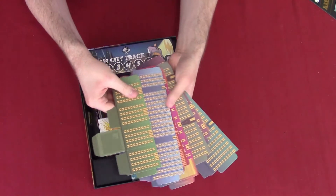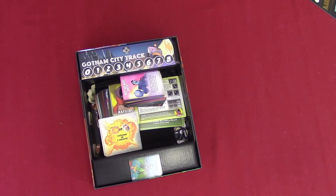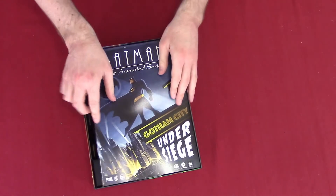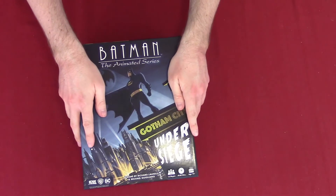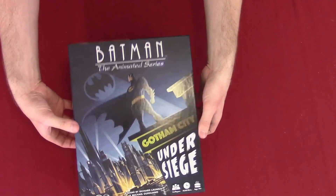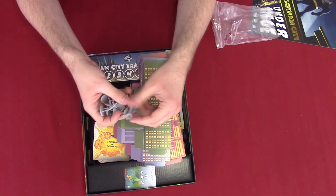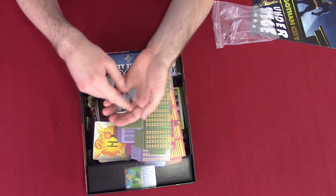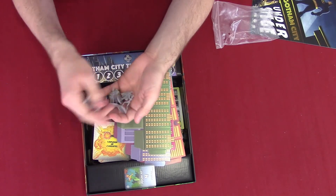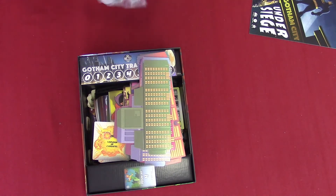Here are our various nefarious buildings — some assembly required, and I will assemble these at some point. I'll figure out how to pack it all in there. Hopefully they have something in the rule book on that. Then we'll take our Gotham City Under Siege rule book and place the lid right on top. Oh, I almost forgot — we have our miniatures! This is Commissioner Gordon and the GCPD. This one is Robin, because he's got the R. I forgot to do the close-ups on the cards — I hope you all forgive me. Catwoman, Batman, and Batgirl. I'm going to put these back in the bag because I don't want anything to happen.